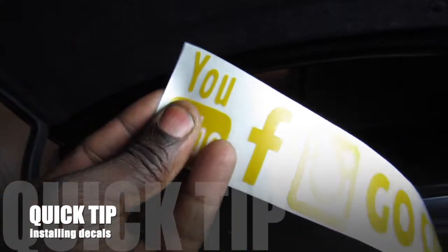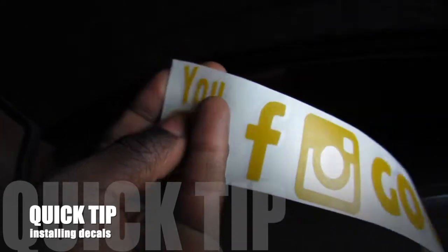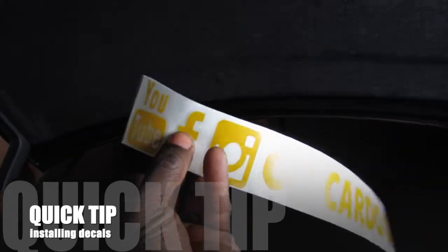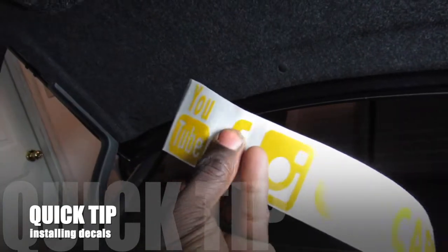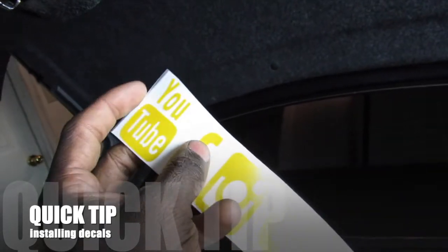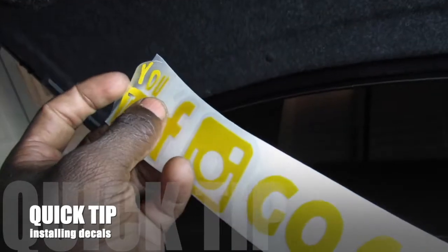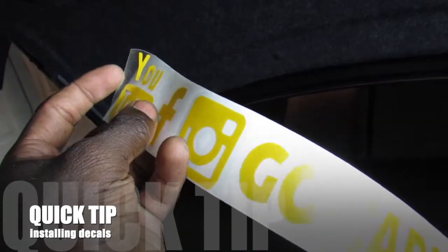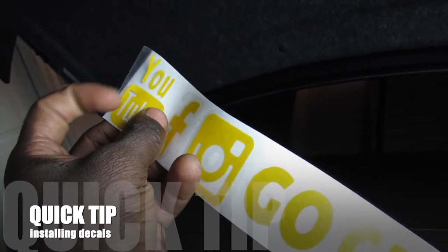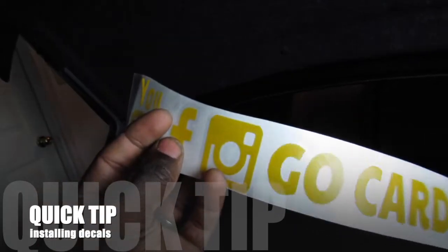What I'm doing is rubbing the front of this. The reason you rub it down all over is, I'm trying to do this with one hand, so bear with me, you're rubbing firmly all over because you're trying to get it to stick to the clear side that I pulled off like this. You want it to stick to the clear side so that eventually you can pull it all the way off. You see what I'm doing with my finger there? You want to pull it all off and have all of it stick on the clear side. All right, for those of you who don't know how to do it, that's how you do it.